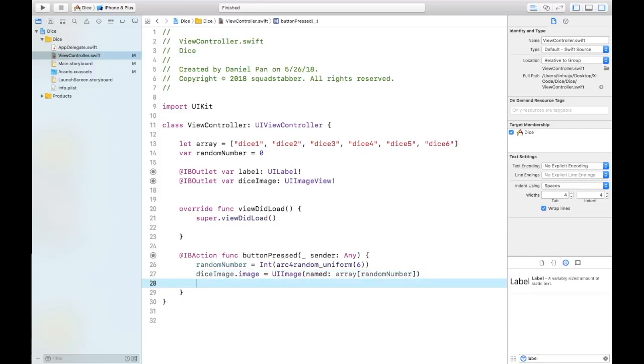What else are we gonna do? Well, if you guys still remember, we have this label, UILabel. So label. Well, what do we want to do? Well, I want to show which dice number they got, right?